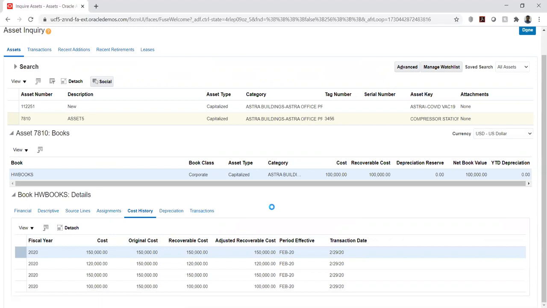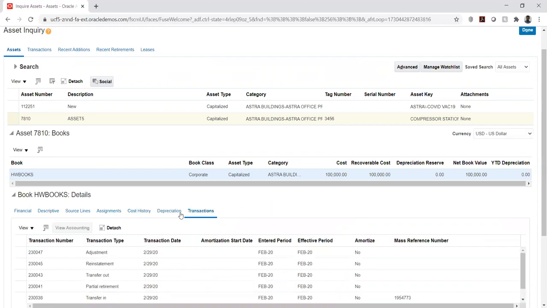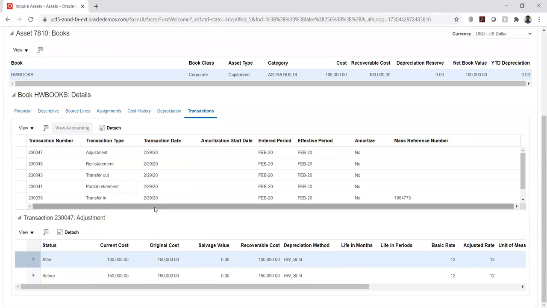Let's verify in the transactions as well, to see what it has affected. We can see here that after reinstatement, we have an adjustment. For each transaction, the system generates a transaction number, and with this we can see all the relevant information. We can see the current cost of the asset, with the detailed financial information.